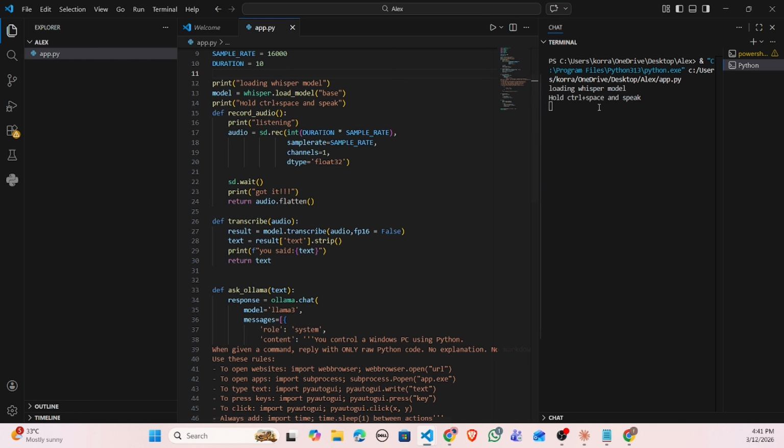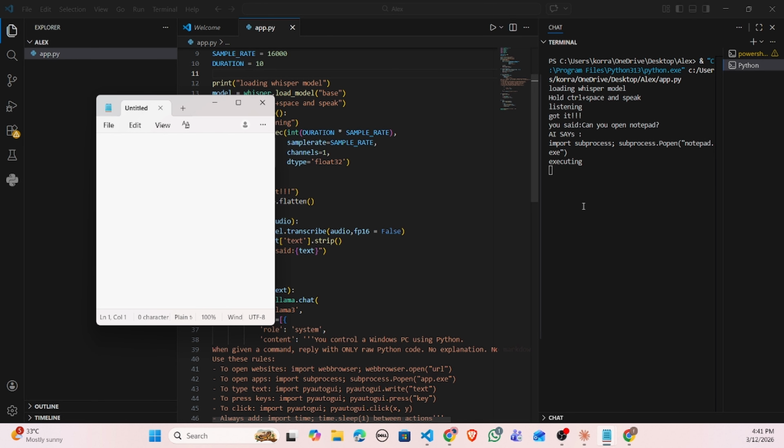So the model is loaded successfully and it says hold Control and Space and speak. Can you open Notepad? After the 10 seconds duration is done, it opens Notepad for me. Now I'll say, can you write in the Notepad, hi?